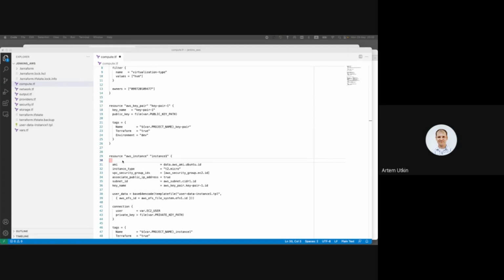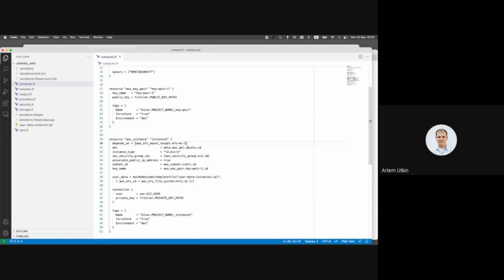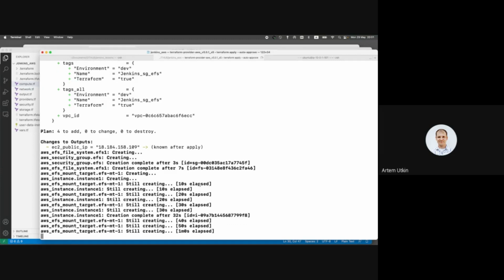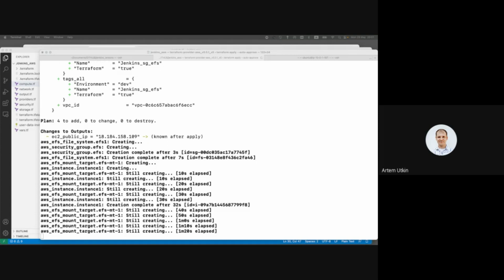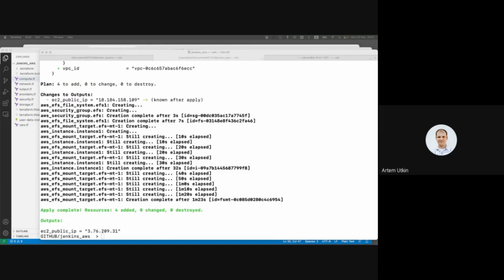It could be useful because first of all, we need to provision EFS, and then we provision the instance. So let's add it to our infrastructure code, and let's have a look at the console output. Everything is still creating. Okay, the resource has been created. So let's check it a little bit later, because while it is installing all the stuff, it will take some time.